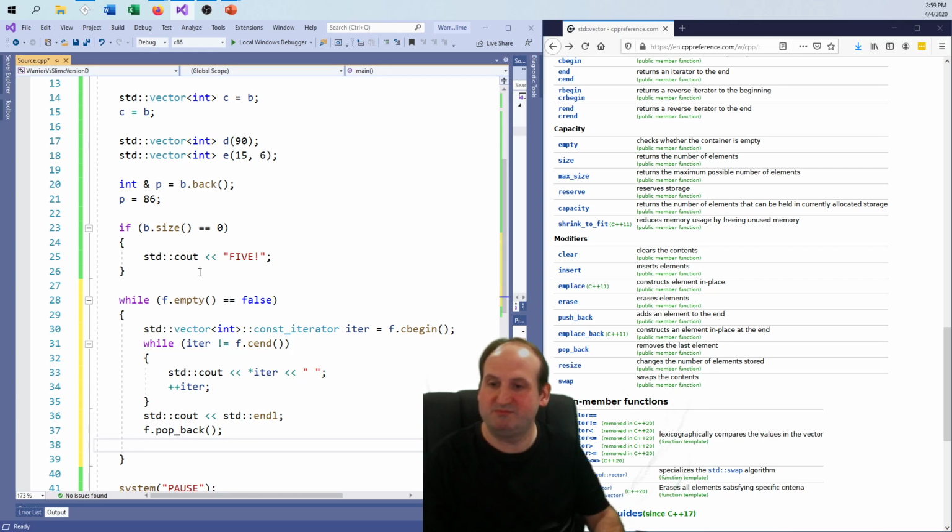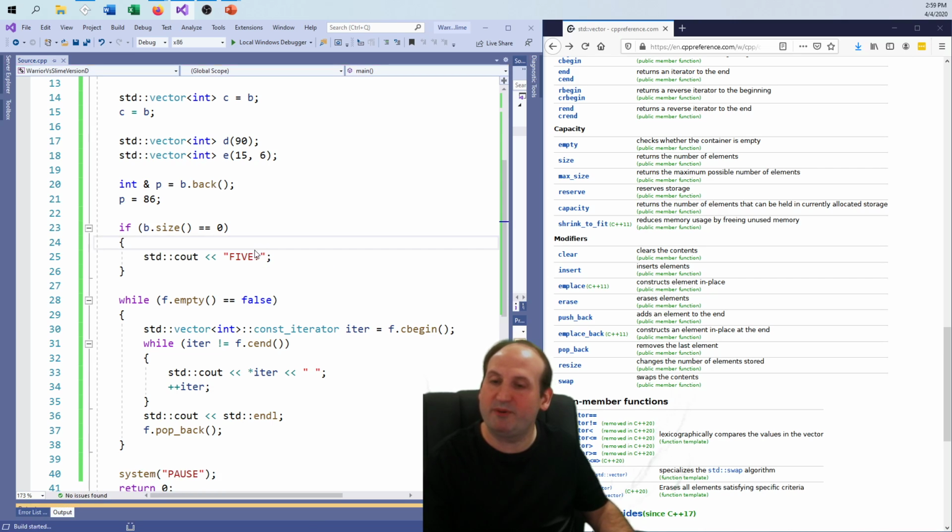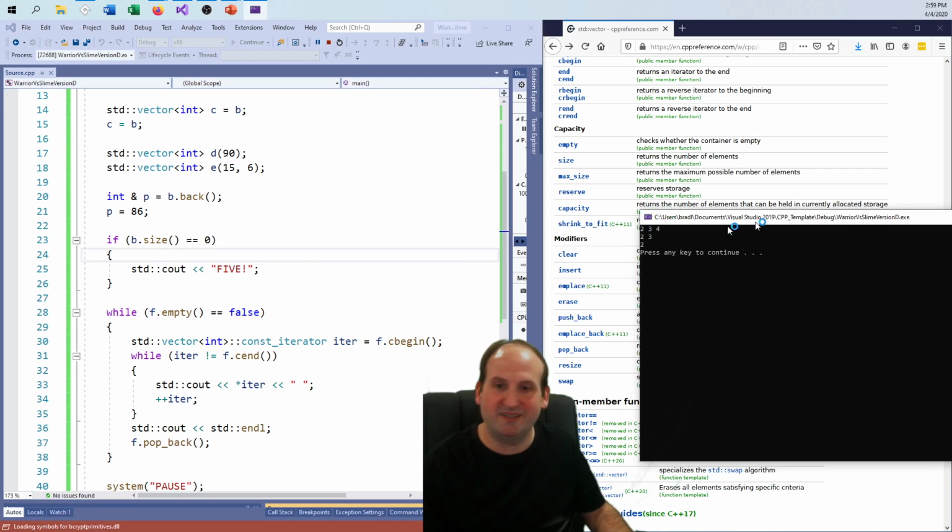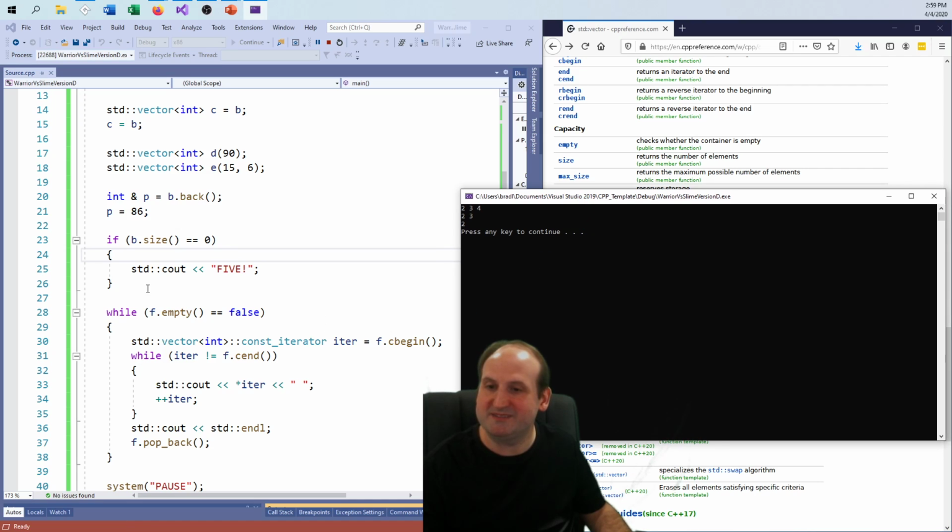So what does this do? Think it out, pause it if you have to. What this does is, while this thing is not empty, it prints out every element using this crazy iterator method, then prints an end line, which goes to the next line, and then pops off the final element. That's why it goes from 2, 3, 4 down to 2, 3, because the 4 got popped off, and then it does it again, and brings it down to 2.